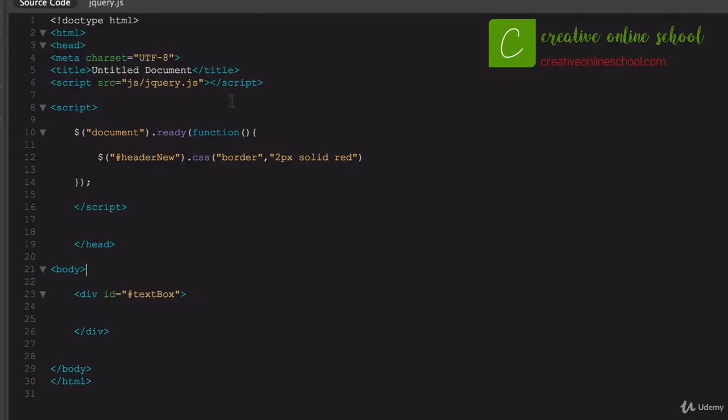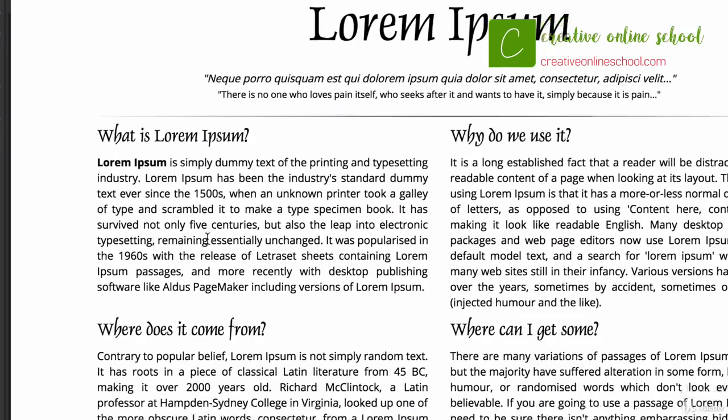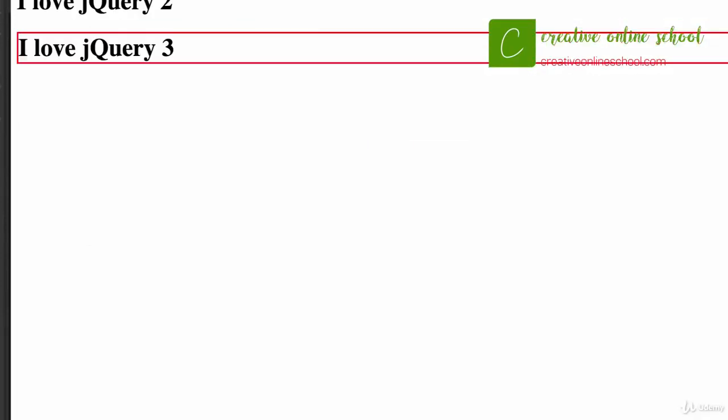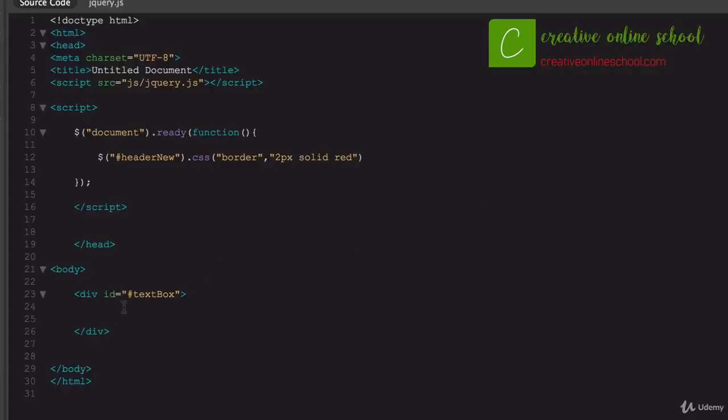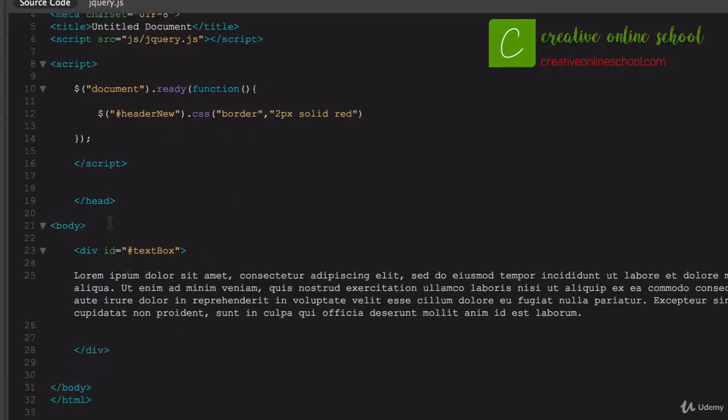Now I've got this text box area up in here, and let's do something real quick. I'm going to grab a little bit of lorem ipsum copy here. I'm going to copy that text and place it in here. If you're familiar with HTML and the way CSS works, you'll know that if I were to save this right now, this copy would come in.